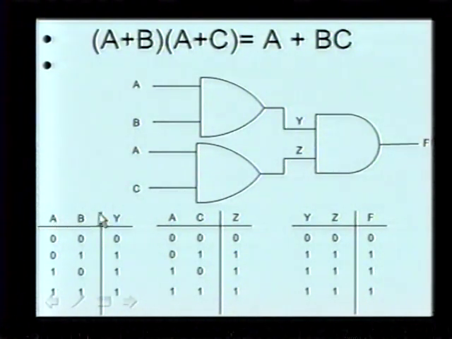So here we have A ORed with B. The result is Y. Then we have A ORed with C. The result is Z. Then we have Y ANDed with Z. The result is F. So again, you go 0, 0, 0, 1, 1, 0, 1, 1, and for the OR, any one in gives you a 1 out. Then again 0, 0, 1, 0, 1, 1, 0, 1, 1. Any one in gives you a 1 out. So you take the result of this and the result of this, and you put them here, and then you AND them together, and you must have all ones in to give you a 1 out.